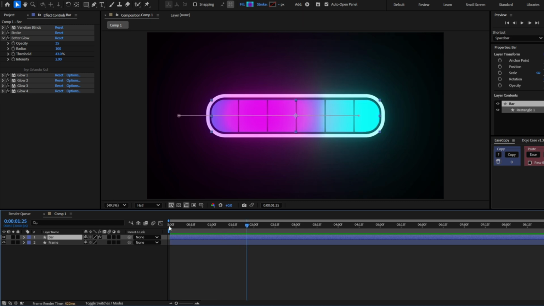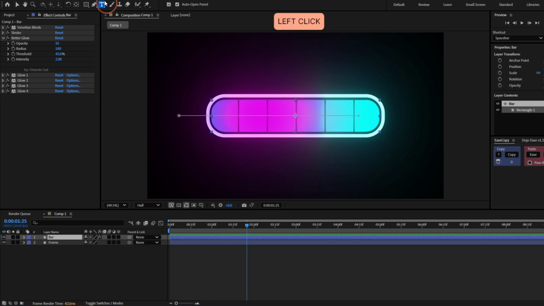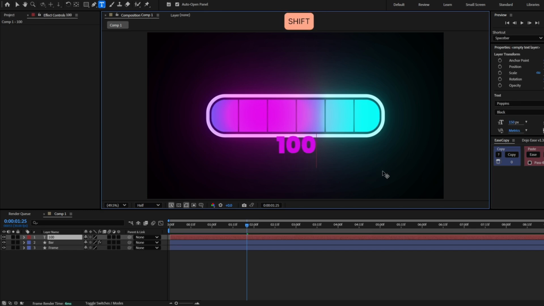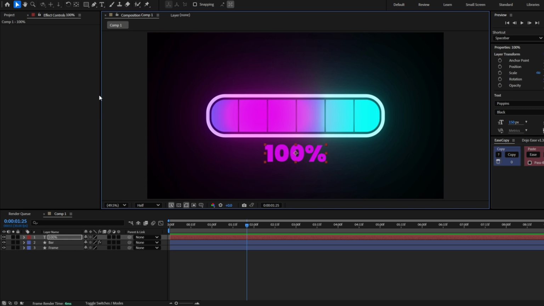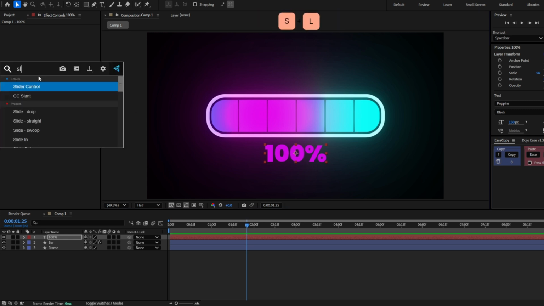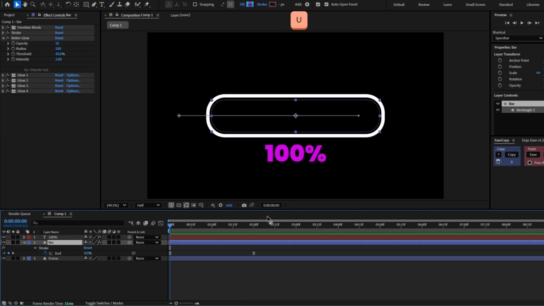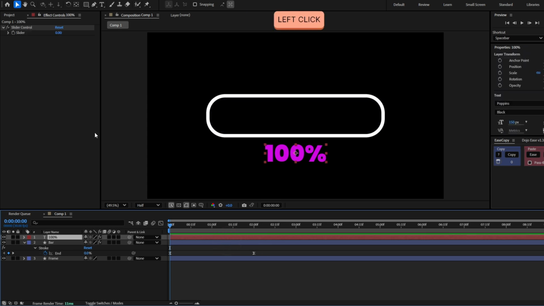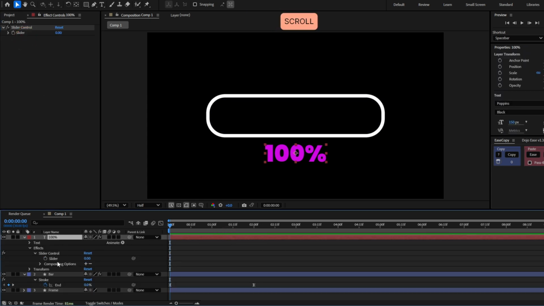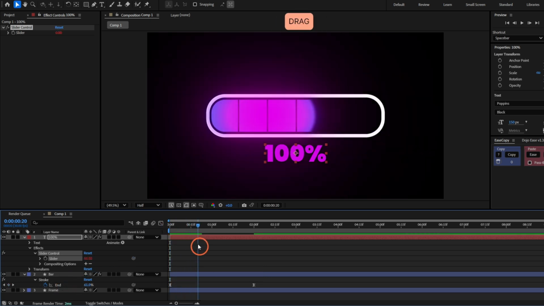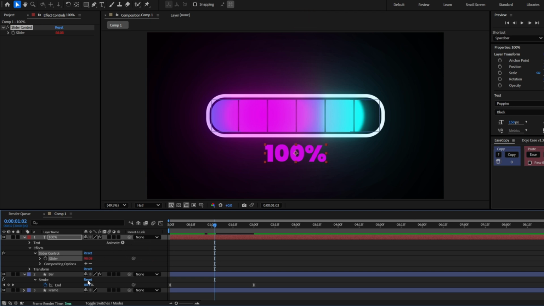Now let's add a text layer with the progress. So select the type tool, click, and type 100% to see how it will look. I'm gonna leave this right here. Now to animate this number, we have to add a slider control to the text layer and select the bar. Press U to see the keyframes. Now go to the text layer, double click the slider, and you will see the slider in the timeline. You will have this little pick whip. Grab this pick whip and select the end property of the bar. And now it will follow the value of the bar. You can see it here.